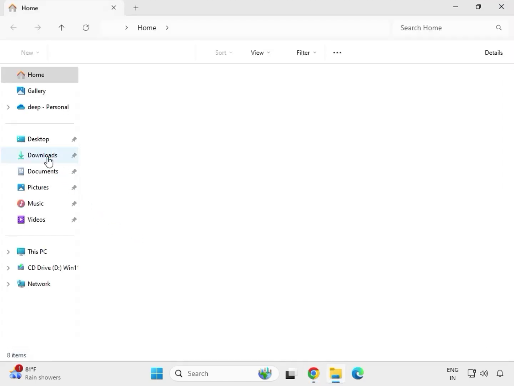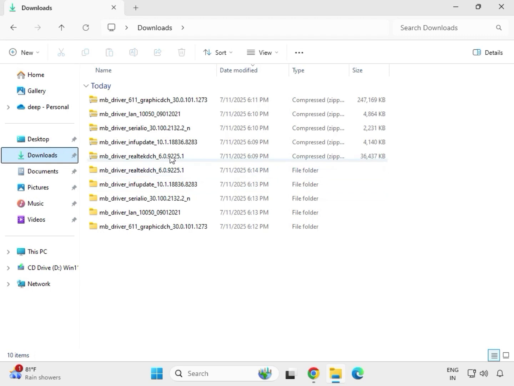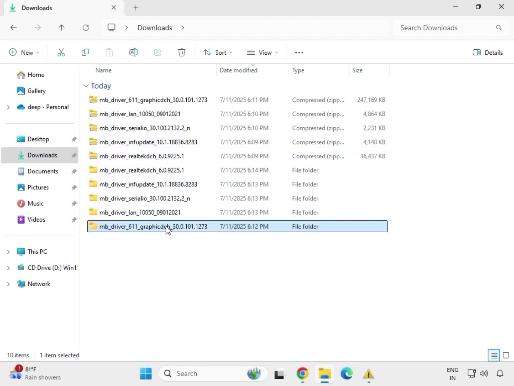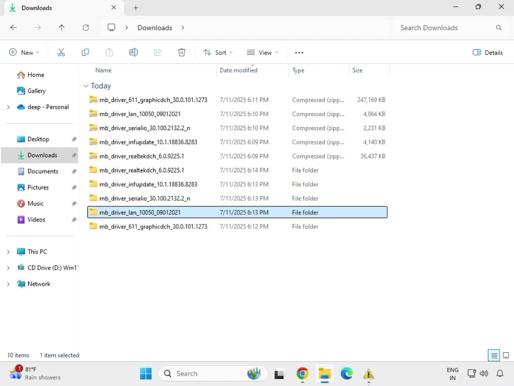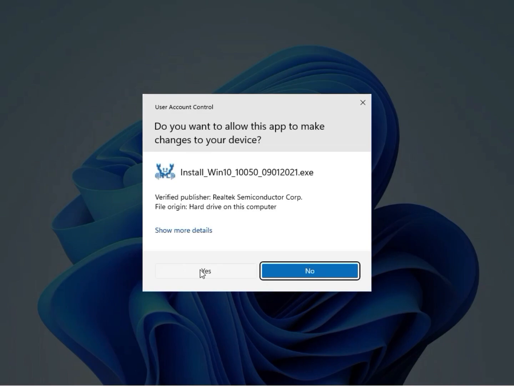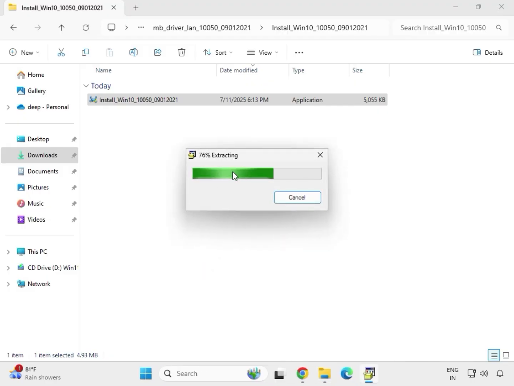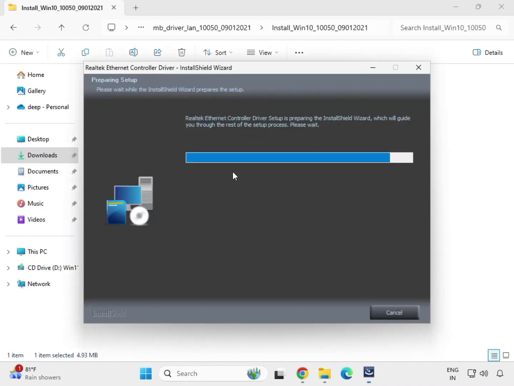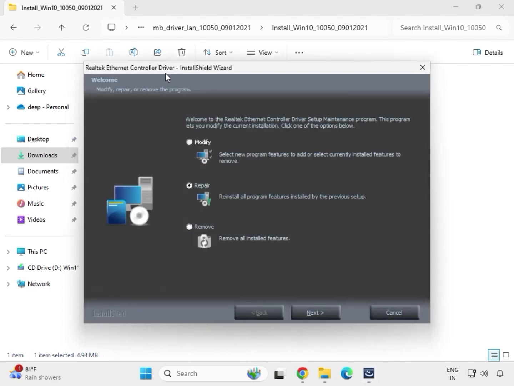Again go to this folder. So this one completed, then this LAN driver. Open one by one, double click and then click on yes. Now you can see this is first extracting. Realtek Ethernet control device.